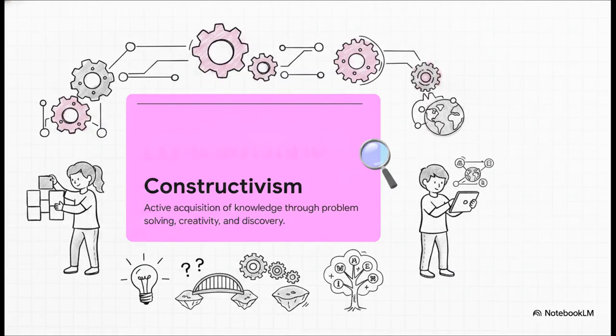Building right on top of that, we have Jean Piaget's constructivism, which dramatically shifts the power dynamic in the room. Students shouldn't just be passively consuming facts. Instead, digital resources allow them to foster independent learning. They are actively building their own interpretations of the world around them through hands-on problem-solving and real-world discovery based on their own unique experiences. It's a total game changer.